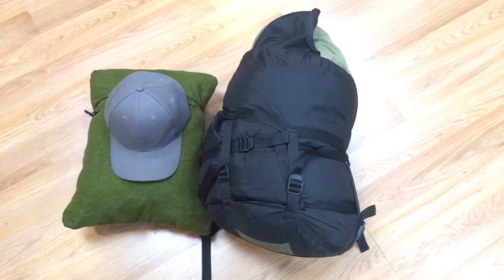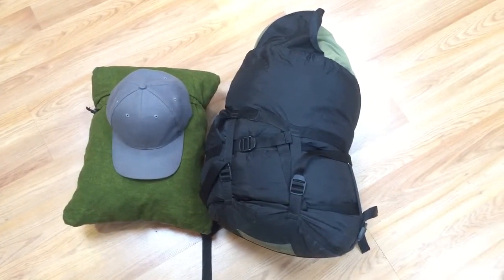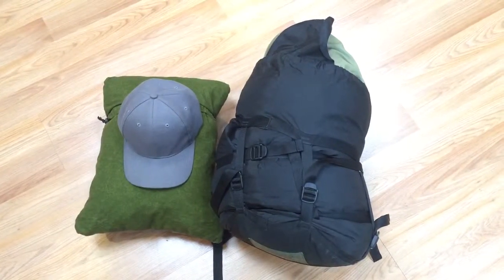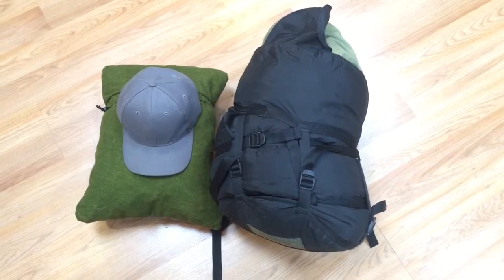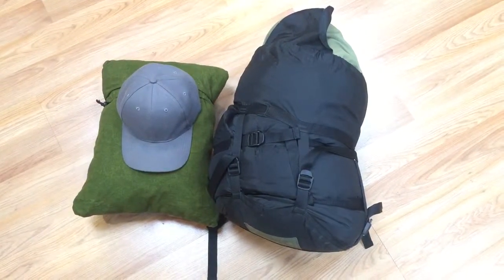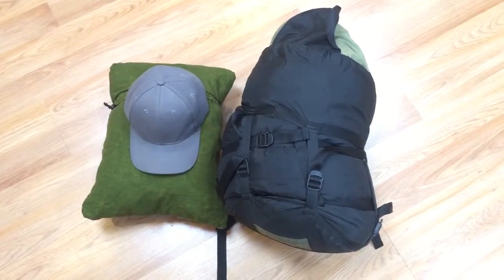One of the pros is that this does stuff down pretty small. The system itself isn't super light, but considering you don't need to also add a tent — if you want to be out in just your bivvy, that's a pretty light system when you factor in that you don't need an additional shelter and it contains its own shelter. It's also nice that you can separate this system out into its different components if you wanted to get different stuff sacks or stuff this into different compartments on a backpacking pack to disperse the bulk across different platforms.